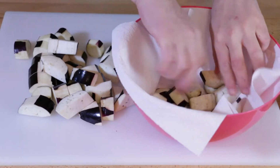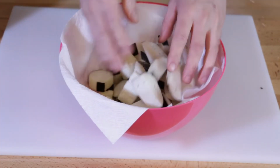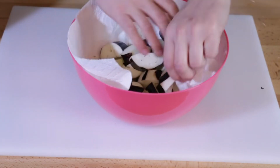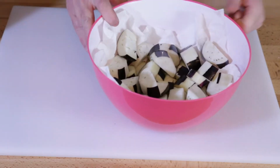Next, we put some paper towel, the eggplants, and a bit of salt into a bowl, mix it up, and then leave it for about 15 minutes just to draw out some of the moisture, and then we'll be ready to move on to our next step.